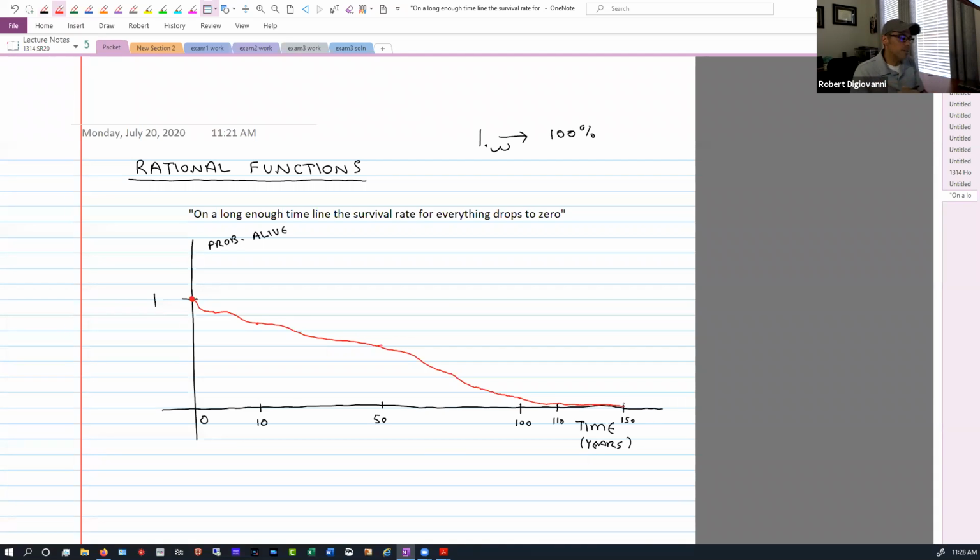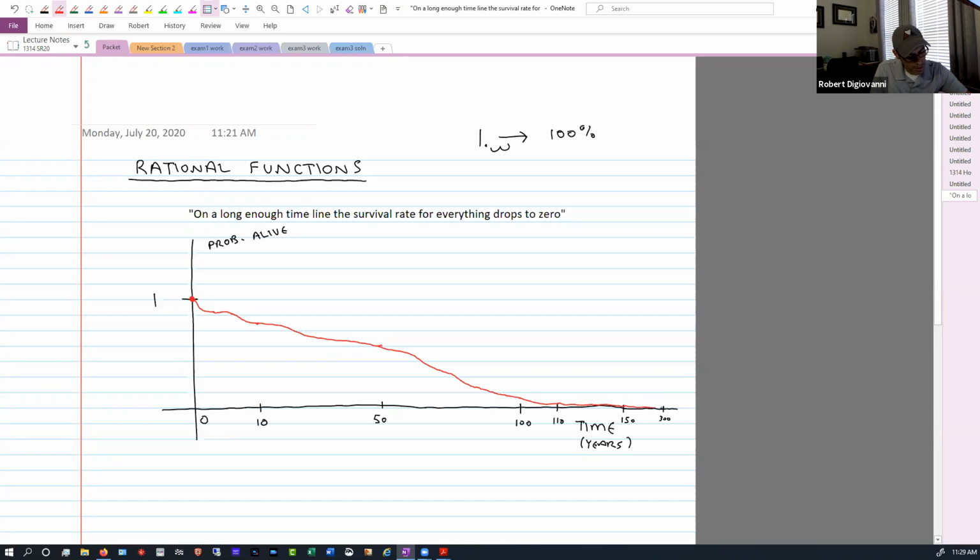So what if I put on this timeline 300? Now I'm running out of space, but what if I put 300? What's the probability of a person living to be 300? Can you say 0 then? I mean, no. This is the same argument. The chance that you're going to live to be 350 is essentially 0, but it's not 0. It's such a small probability, but it's still some number that's bigger than 0.